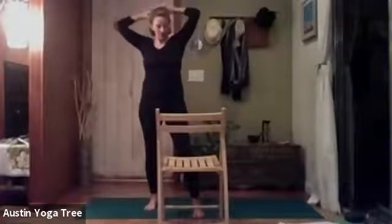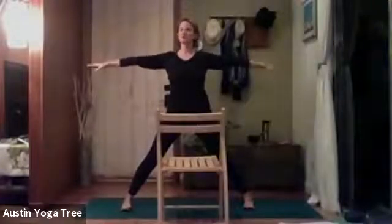Once we're reorganized from Tadasana, we'll take a big step out, one foot at a time, and extend those arms out from our shoulders. So at first, the feet are parallel to each other, meaning the toes should be pointing straight forward, in line with those heels. Let the arms be strong, but the neck relaxed.